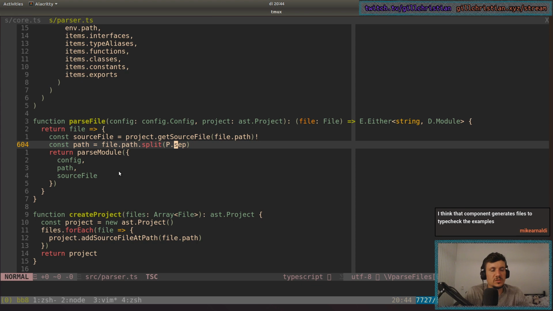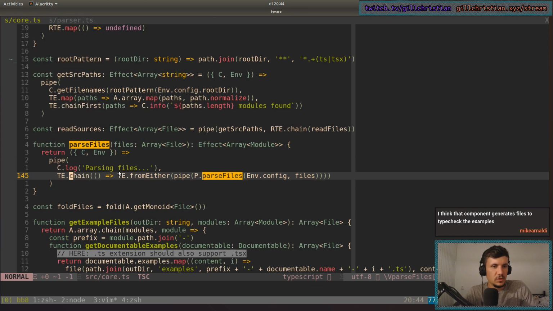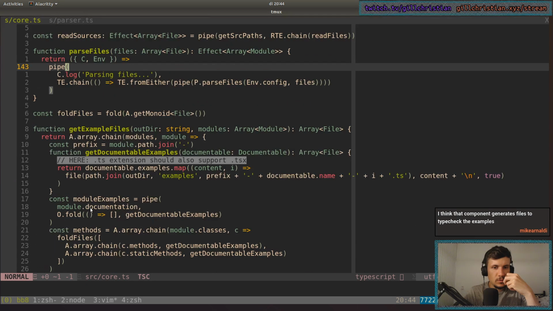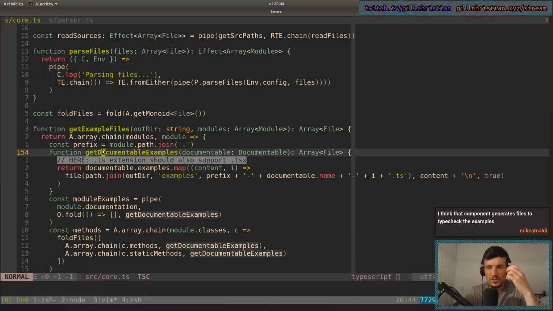Yeah, that was, yes. So I think I'm getting too concentrated and losing my thoughts. So where were we? Here. So yeah, this is generating the files which do the type checking of the examples.